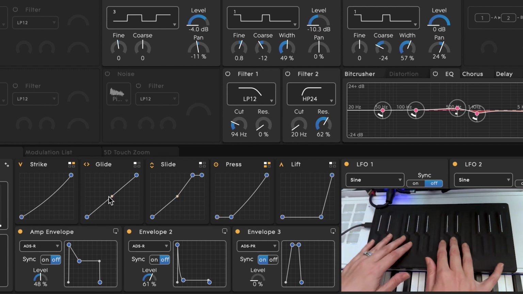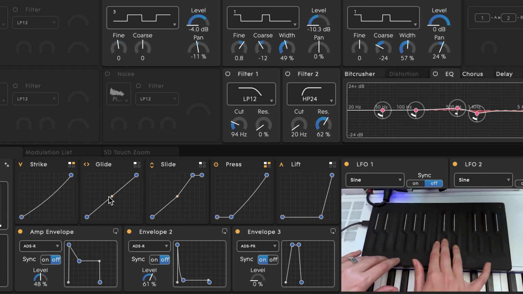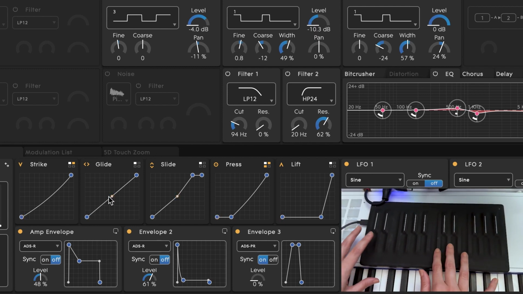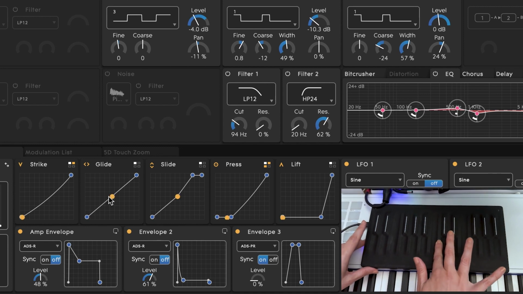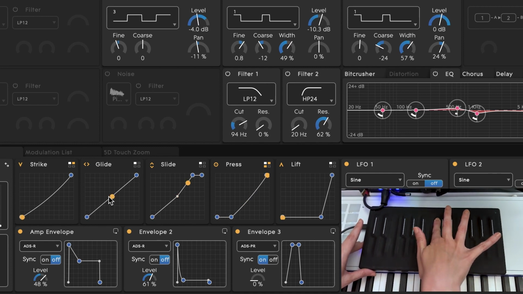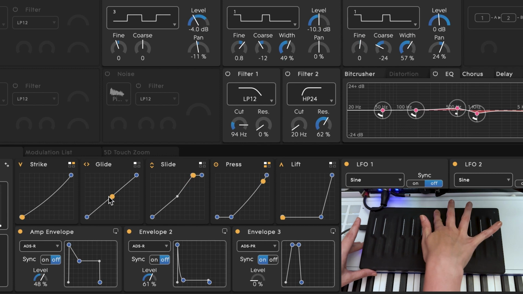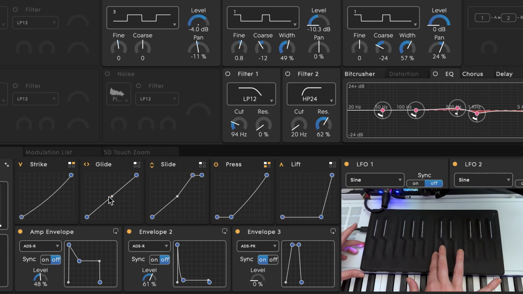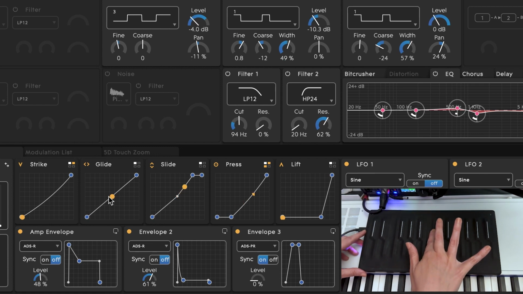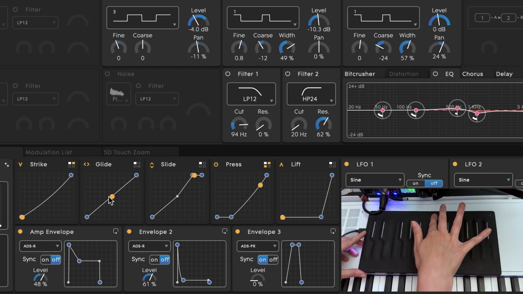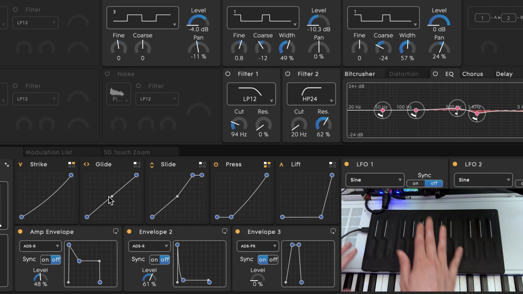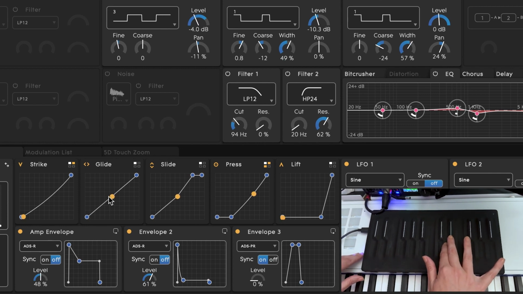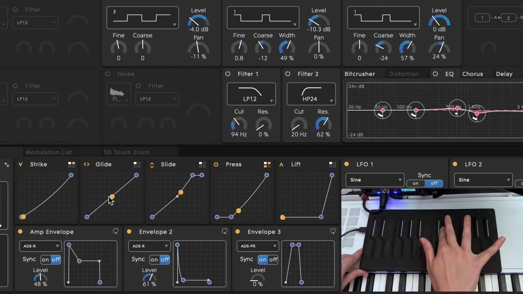Okay, so that's just straight up and down, right? So if I were to press up, it gives me this grittiness that I just love. So that's sliding up. So I'm pressing and sliding.